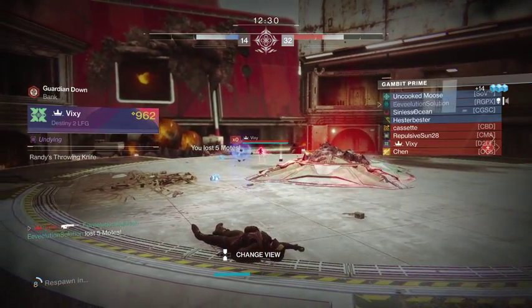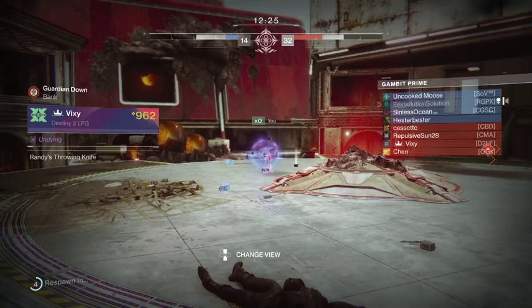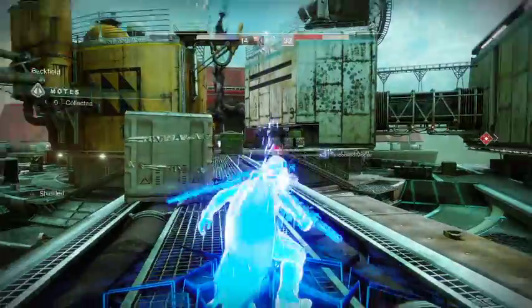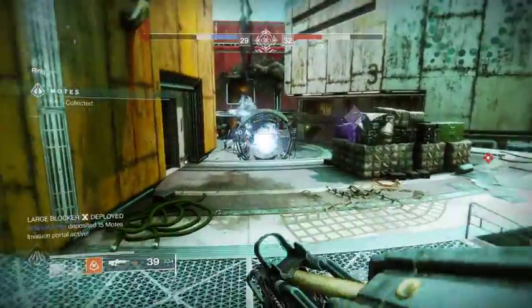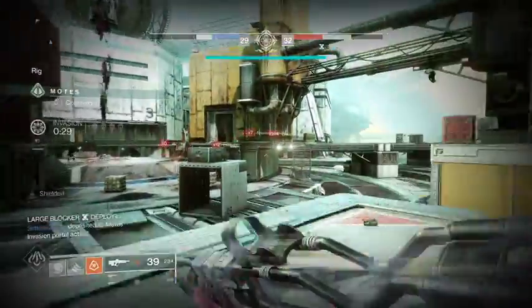Well, speaking about knowing where the invader is, and I didn't know I had 5 motes on me. This is what I mean. You should be paying attention. Alright, we got 15 motes. That guy's going to deposit, and that's going to start the invasion portal. Invasion portal always starts after 25 motes are banked.